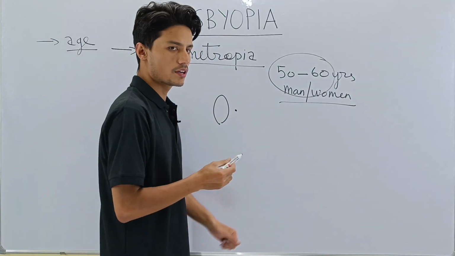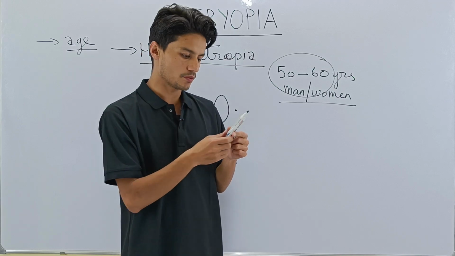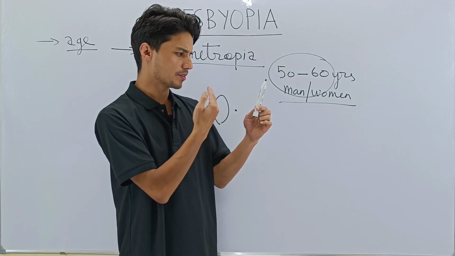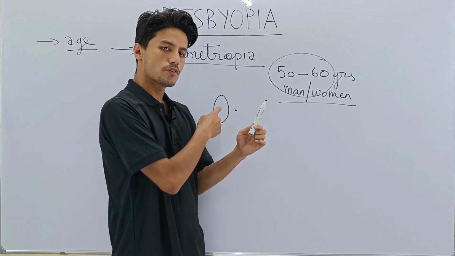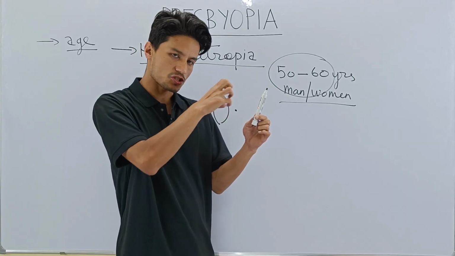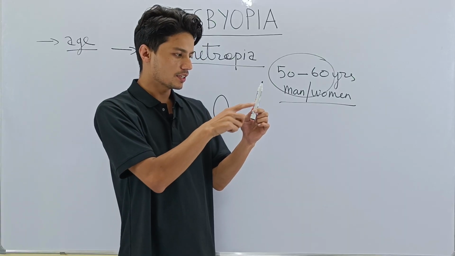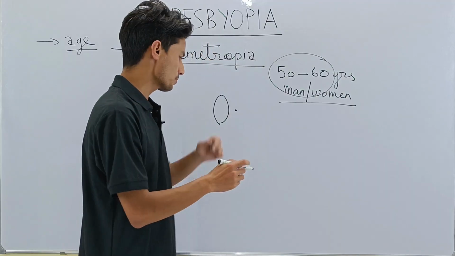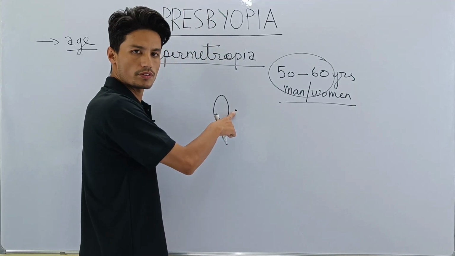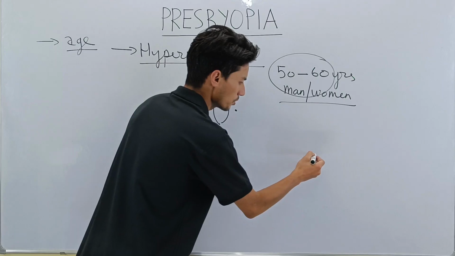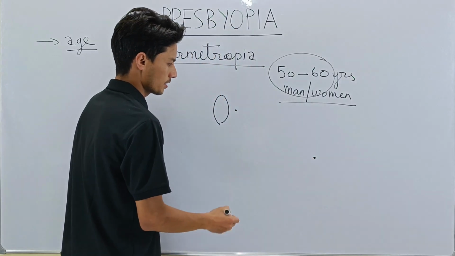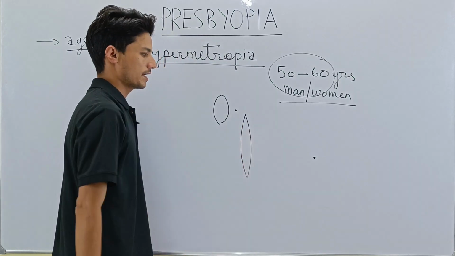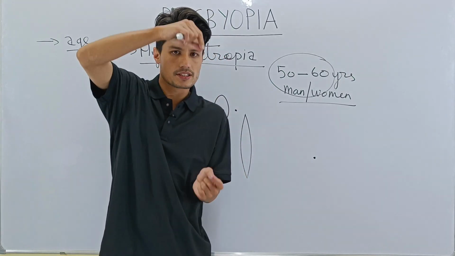And this is how your eyes are working right now when you're looking at a nearby object. I'm looking at this marker from a very close distance, maybe roughly 25 centimeters. So the focus of my eye is very near. My focus has shrunk, and it helps me see in detail whatever markings are written on this marker. And when I see a far object, what happens? This focus will not work for a far object. When I see a far object, the focus has to increase. The focus has to be sent that far. So my eye lens has to relax, isn't it? My eye lens has to be stretched.